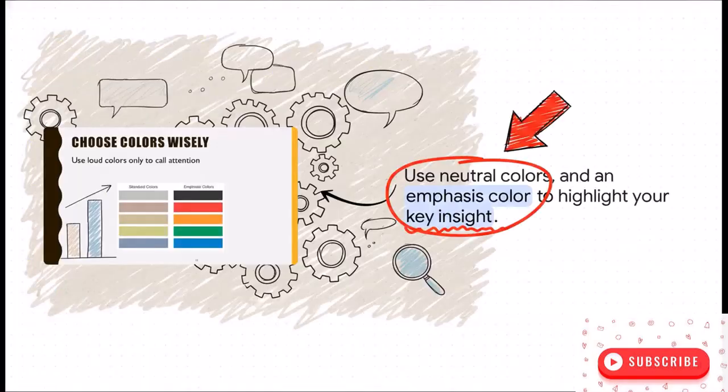Listen, color is not just decoration, it's one of your most powerful communication tools. Think of it like a highlighter. Use nice, neutral, muted colors for all the context and the background data, and then use one single, bright, attention-grabbing color to point your audience's eye exactly where you want it to go, to the core insight of your story.